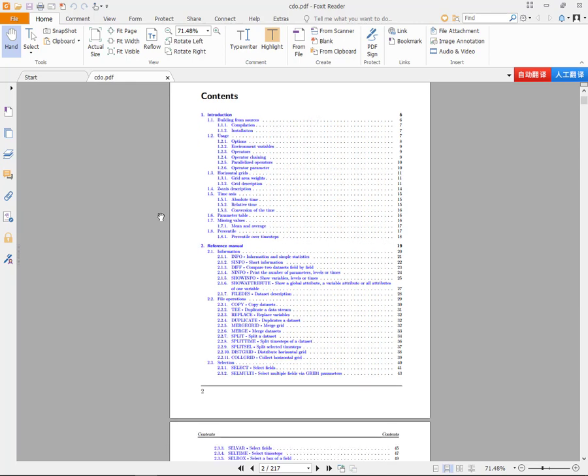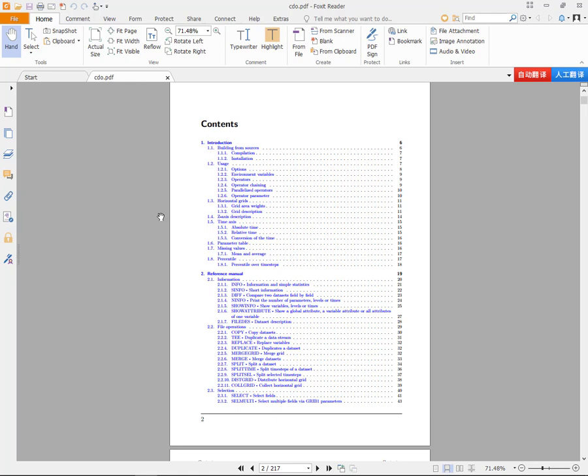NetCDF. Yeah, NetCDF. Okay, CDO is another tool, and I prefer CDO more than GrADS because CDO is very easy, very fast, and you can do too much work at once.